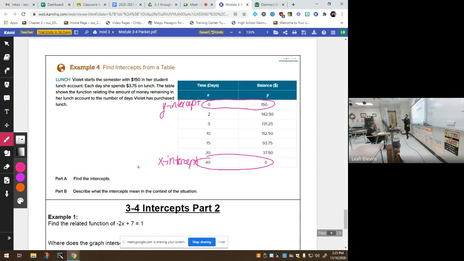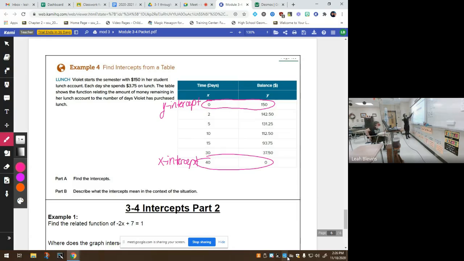Don't all talk at once. I know you're very excited to explain this to me. What's this mean? Time, 0, balance. Time, balance. Interpret. We'll call on somebody. Logan. Still thinking. Well, I'll think with you.